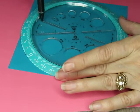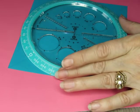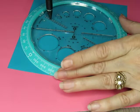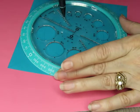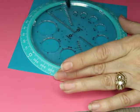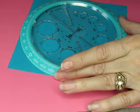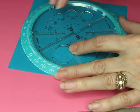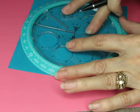I think I want it big. Is that where I started? Trying to remember when I did that. No, I think I need it a little bit smaller than that. Let's make my mandala this size. Like that. And then maybe here. And I can't quite make one small enough for the middle. So let me do this. I'm going to draw every 30 degrees because that's what makes a nice 12 pie shape.